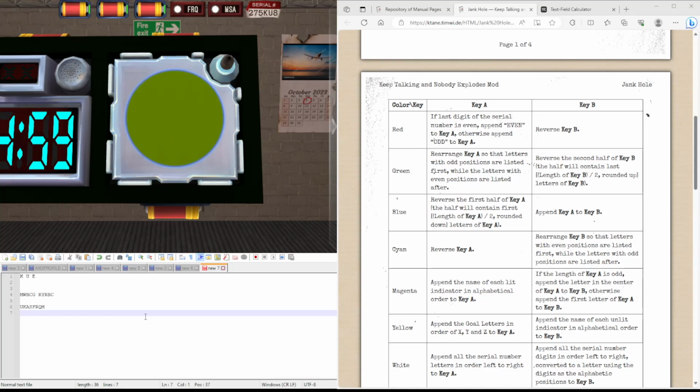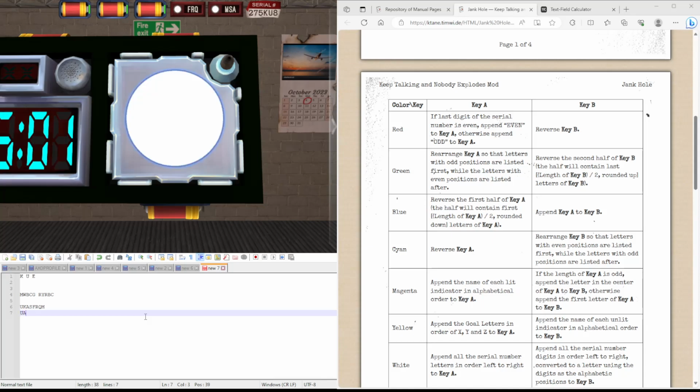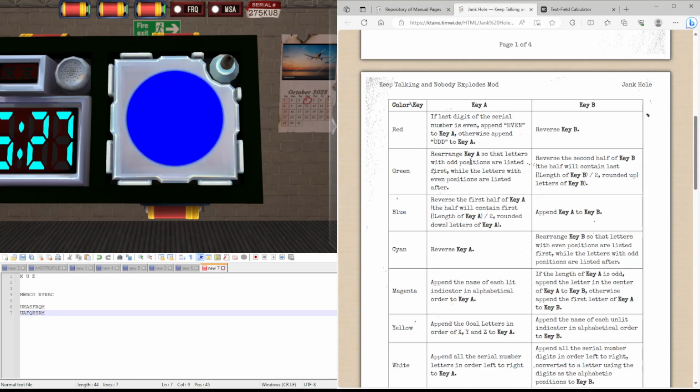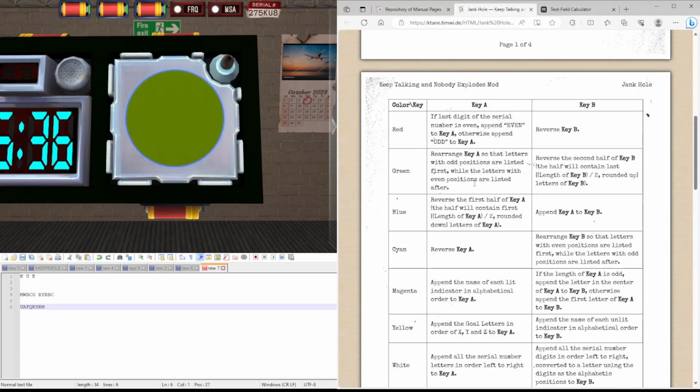So the letters with odd positions are listed first, so that'll be U skip A skip F skip Q. And then the even position ones, that'll be K S R M. So that's our first key done. At least I'm hoping that's what that means. Probably should have checked that beforehand.